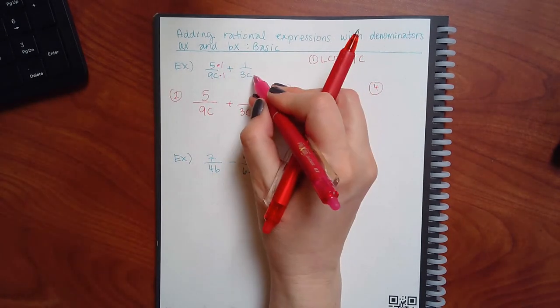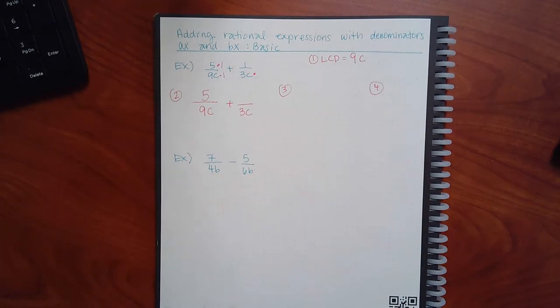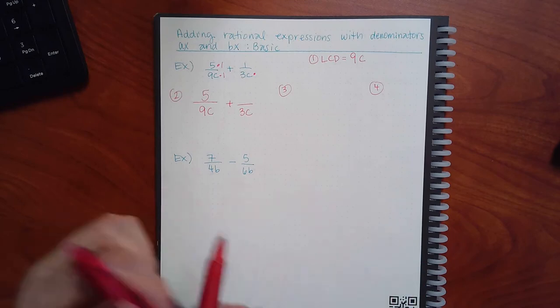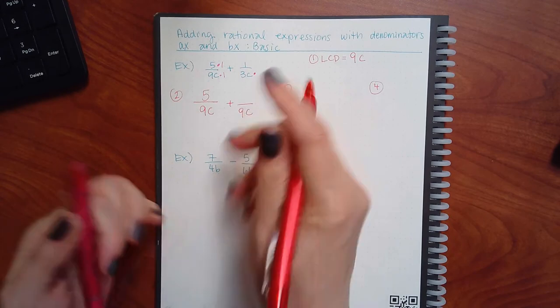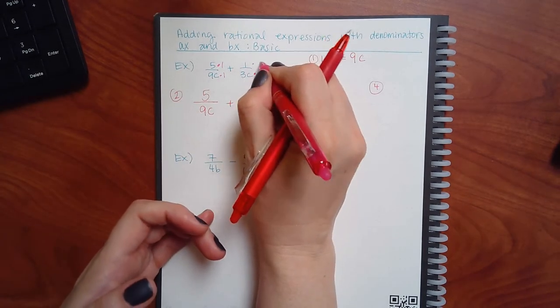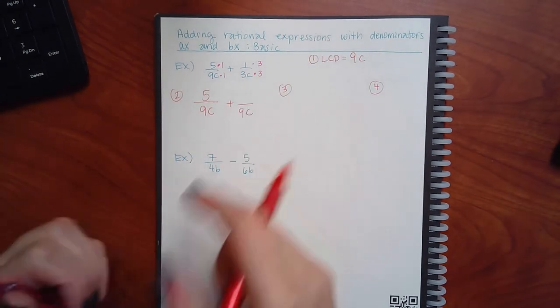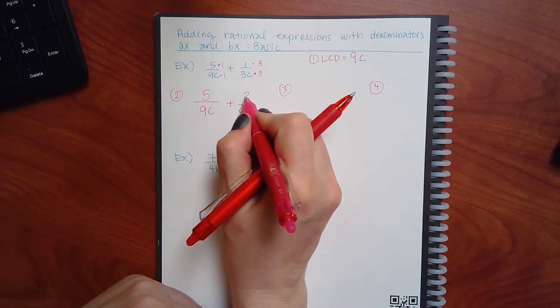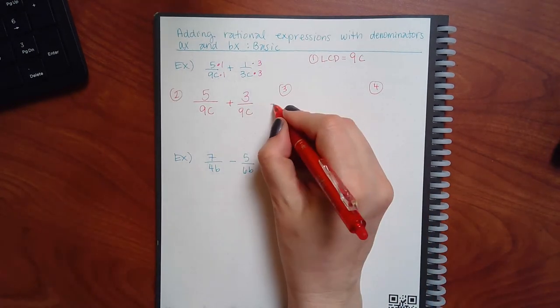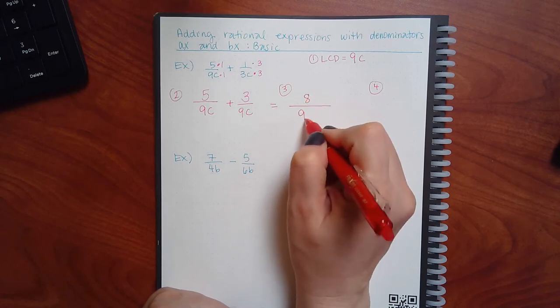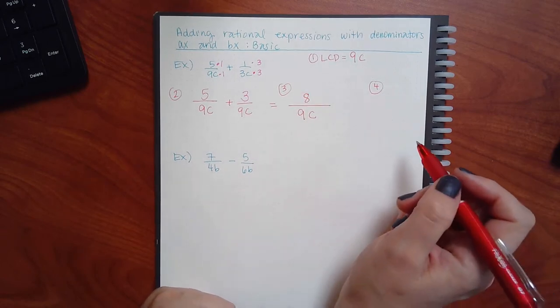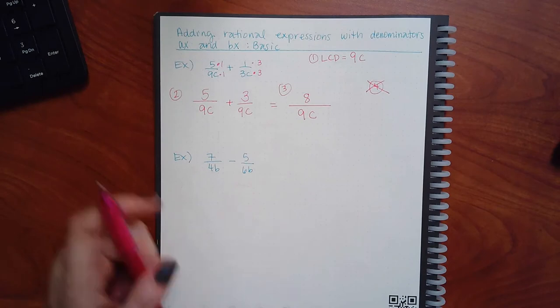But what do we have to multiply by here to make it turn into a 9C, the common denominator? Right there. Yes. So you're going to do the top and bottom by that. Correct. So then that makes what at the top now? You're going to have that 3 up there. And then if I actually add those together, what do you end up with? You're going to get 8 over 9C. Can that reduce? Nope. So no step 4.